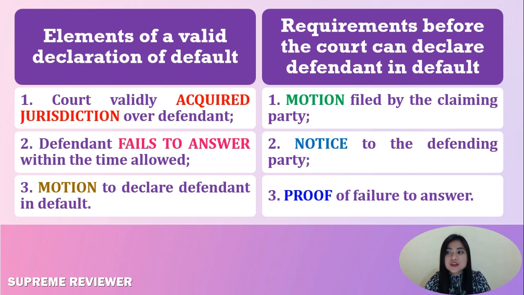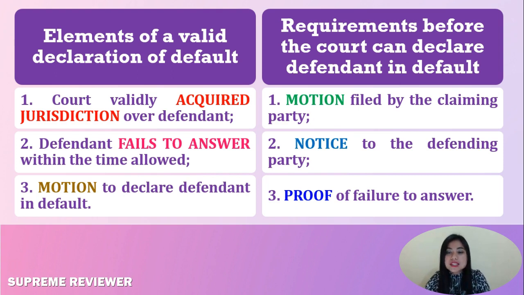However, even if the defending party fails to file an answer, but there is no motion on the part of the claiming party, there can be no declaration of default. Okay? Where there is no motion, there can be no declaration of default. And a motion is one of the requirements for a valid declaration of default.